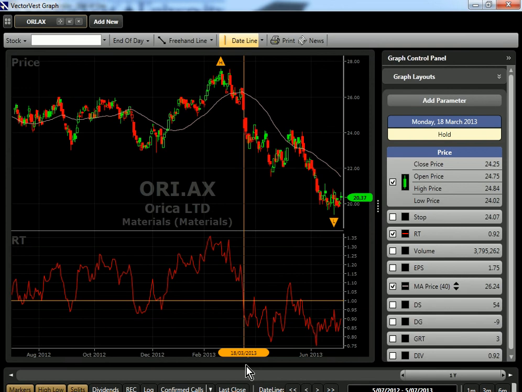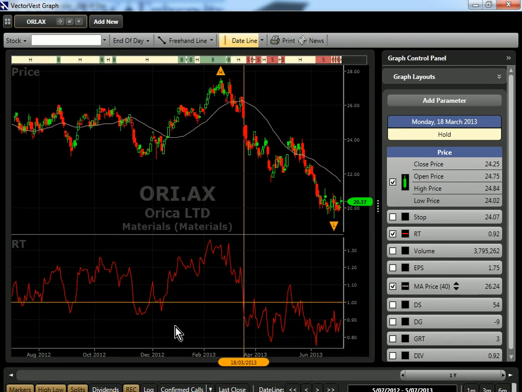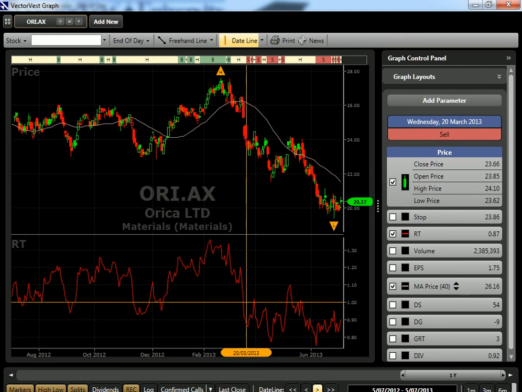Remember, overall, we're looking at volatility. We're looking at the long-term price trend. We could see that it's clearly down. Price closed today at $20.37. It was at $25 a year ago, so the overall price trend is down. Price has crossed below its 40-day moving average twice over the last several months, and RT has consistently stayed below 1 during that time as well. And also, we gave this share a sell rating on the 20th of March, right around $23.66. So there have been multiple signs here, or multiple opportunities, for you to get out of this position.